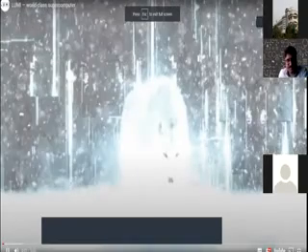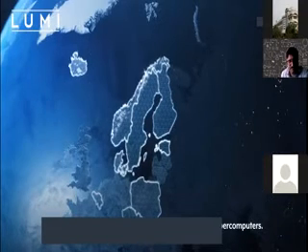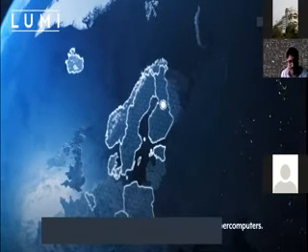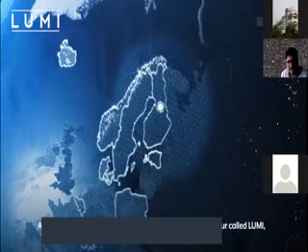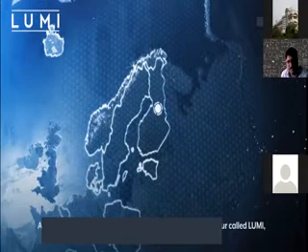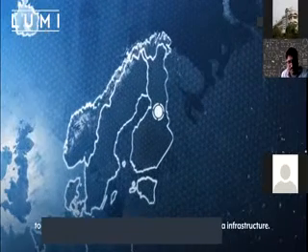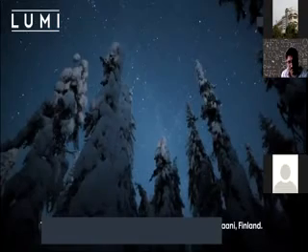So it's called EuroHPC. This is available for all of Europe. To host one of the EuroHPC world-class supercomputers, a group of countries participates in this unique joint endeavor called LUMI to acquire, build, and deploy a world-class computing and data infrastructure. The supercomputer will be placed in CSC's data center in Kajaani, Finland.